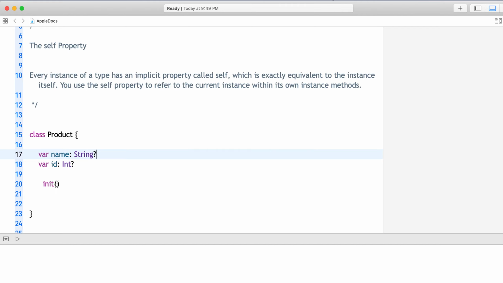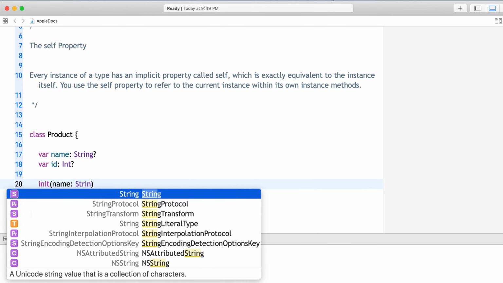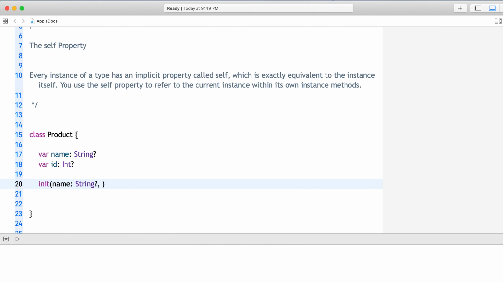Now I'm writing the initialization for this: name, which is an optional, comma, ID, which is also an optional. With this it gets initialized.